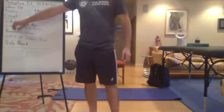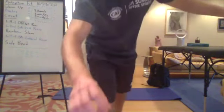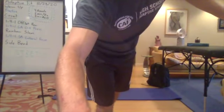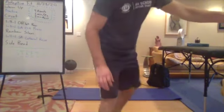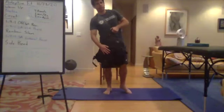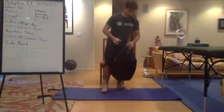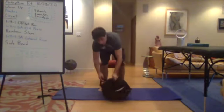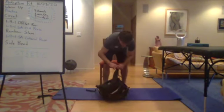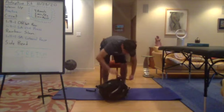So first up is going to be the 1-4-1 offset row. For this, you're going to need a backpack full of books. So here I got my backpack. I got some books in it. It's pretty heavy. And then what we're going to do, you're going to first make sure that you cinched up the straps on your backpack. If you're not using a backpack, use whatever weights you have available to you.